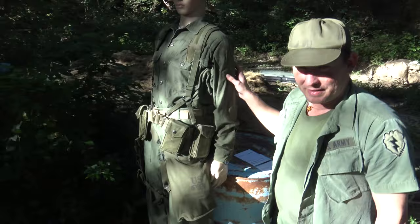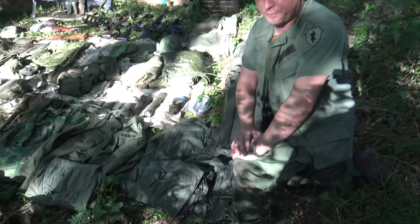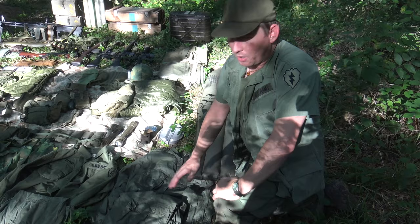These were kind of known as being hot. They didn't dry very well, they didn't breathe very well, and they didn't typically last very long. So we're going to go down the line when we started getting into real combat uniforms. This is kind of known, I guess, by collectors as your type one.